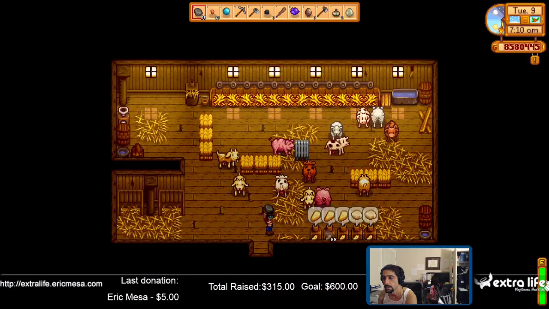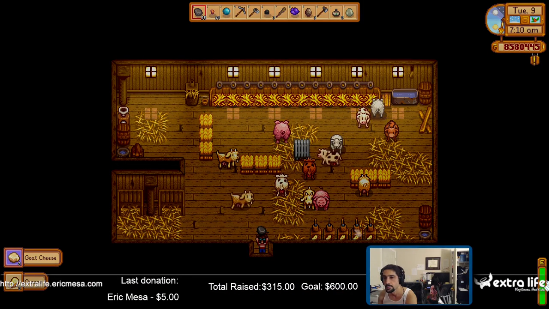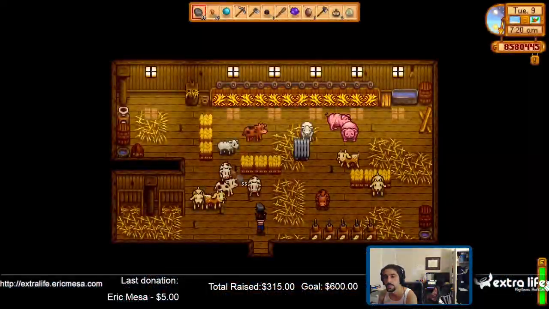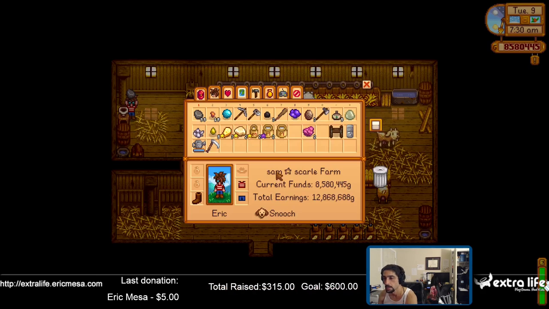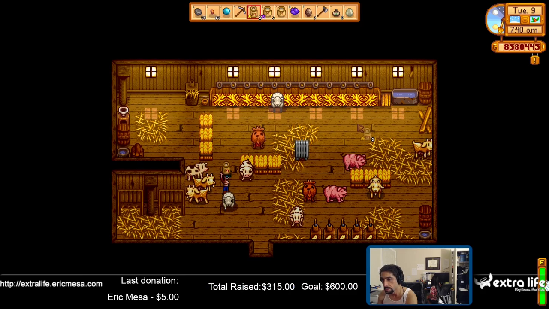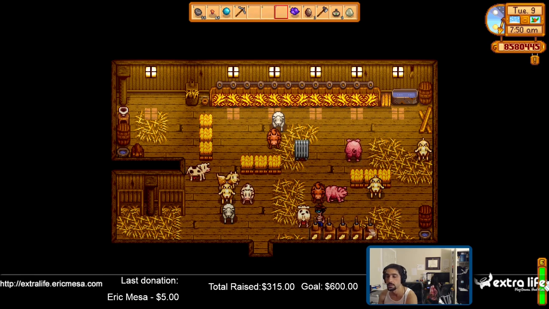Daddy, first you have to put it in the cheese maker. Some cheese. Daddy, look at all the mayonnaise and cheese we have. Uh-oh. Alright, let's make some cheese. There's a whole bunch of barns now. I mean, we only have 4 barns and then there's 2.